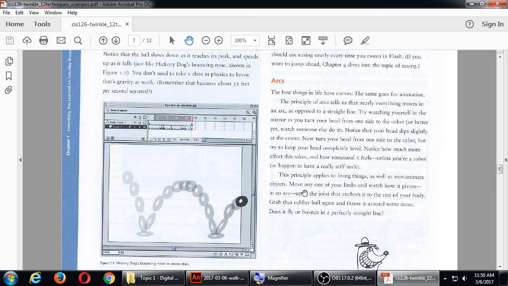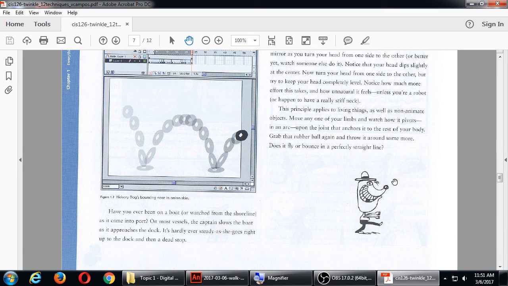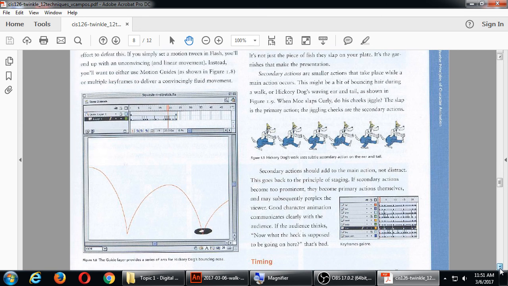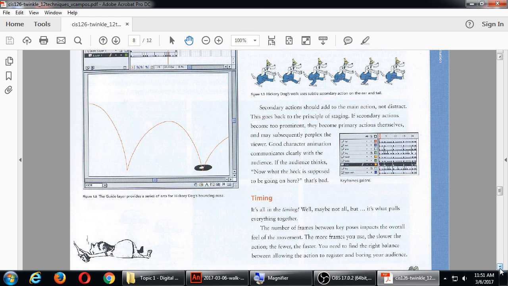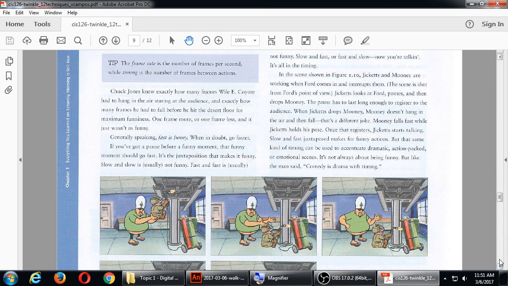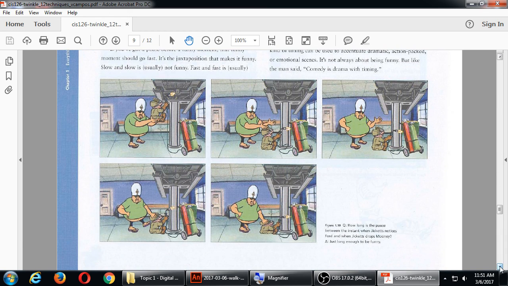So varying the amount. We simply had two frames per keyframe. We might want to have three frames for slower action, or fewer frames for faster action. Arcs is a little complex to talk about. It just depends on the movement of things. Secondary action relates to the extra pieces of your drawing and timing. A lot of these will make more sense as we start to do it, but those are those frames that we add.